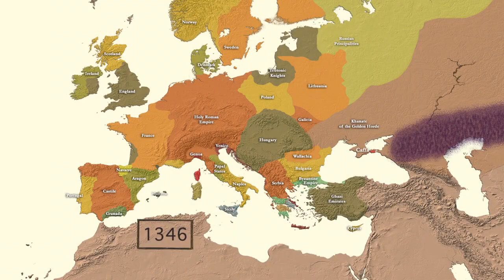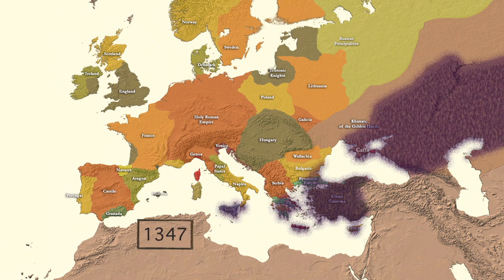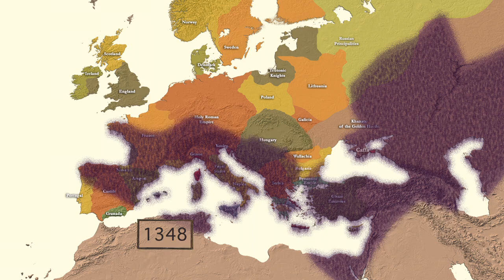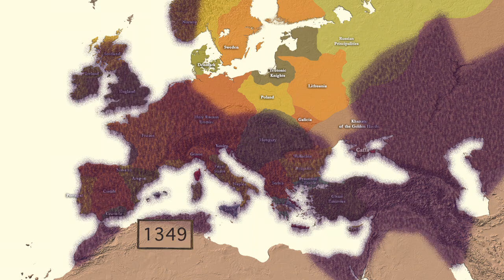First, I want to mention another big factor that can help to explain the dramatic changes in the balance of power in Ireland that helped the native Irish inhabitants and hurt the English colonists: the Black Death. The Black Death spread throughout Europe and reached Ireland in 1348, first in the southeast and then spreading to the north and west. But it was disproportionately severe in the towns, which is where the English lived. So the impact was much worse for the settlers than for the native Irish.